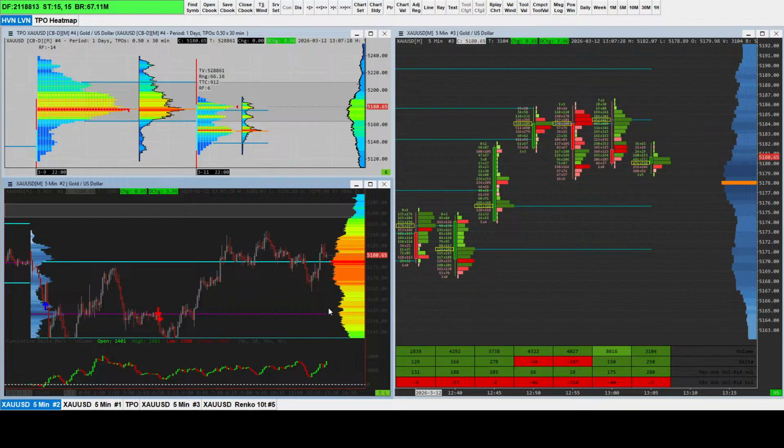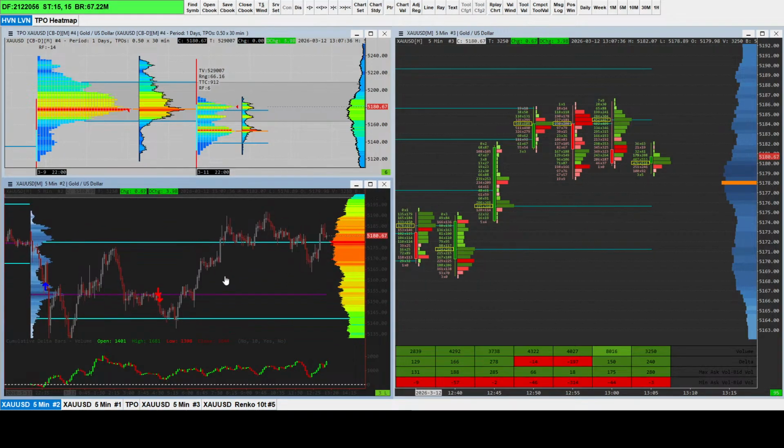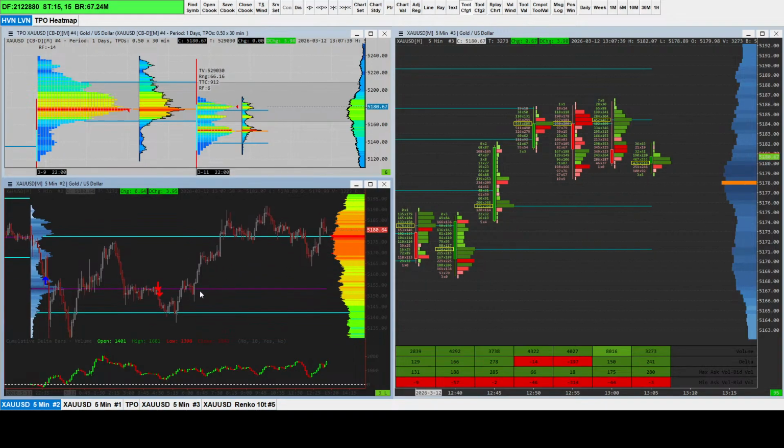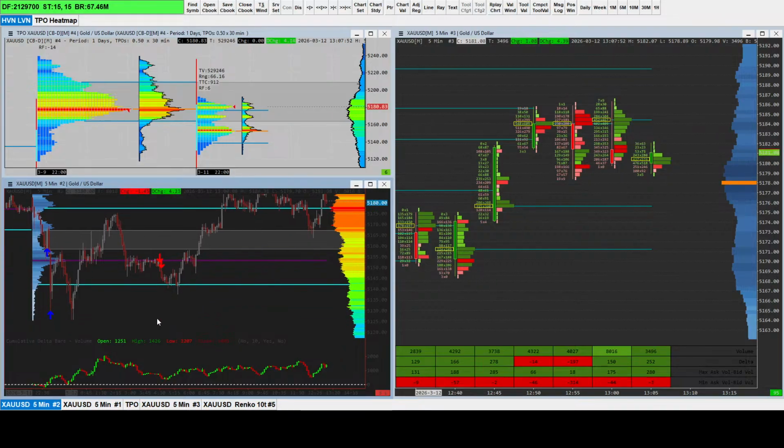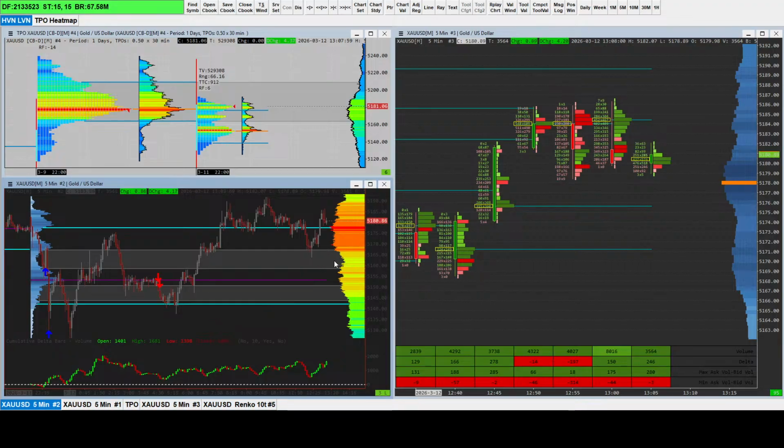Let's see if we can get a dip in price. I would love to get involved. Can we get a dip in price? If the market was to come down, I will definitely look to buy. Now where can I look to buy from? I'd love to buy from this region, because this is under the mini distribution that we got, and there's a low volume node there. Also this would be a really good price to buy from. This would be the best price to buy. But nonetheless, if the market was to get there, I'll take a small micro, one micro probably, and that's it.